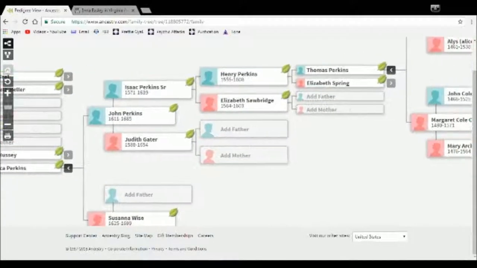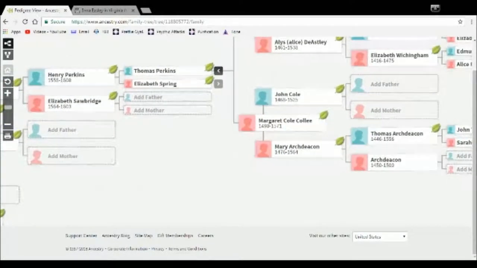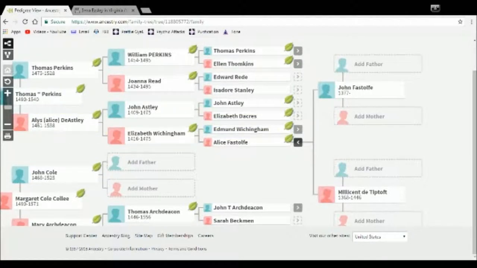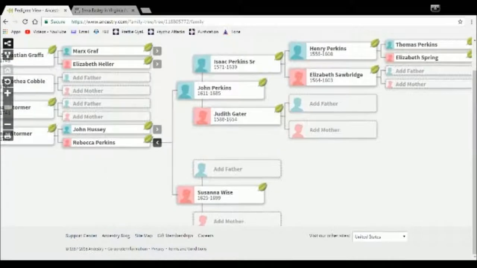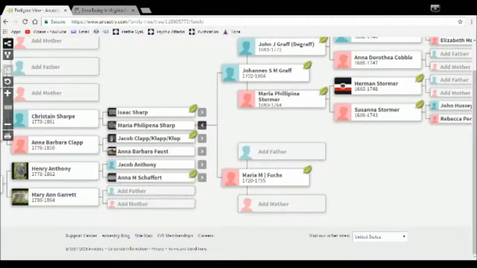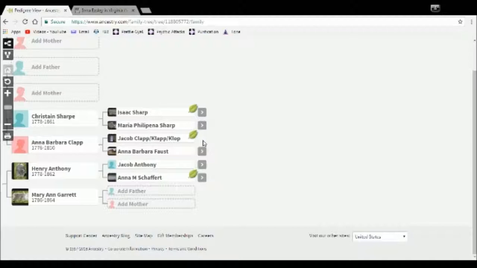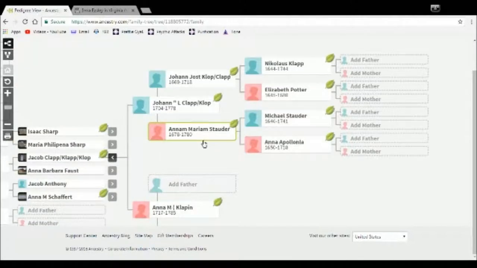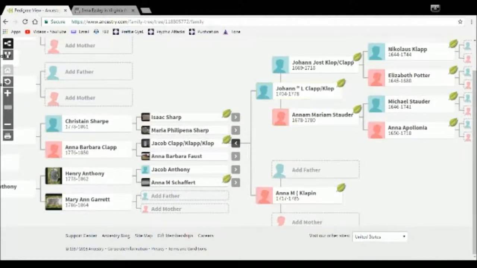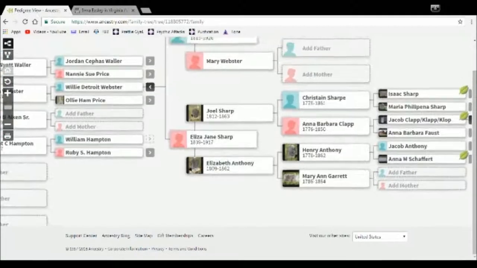I discovered a lot of them were lords and knights and ladies and dukes. So that was really, really cool how that popped up. I also discovered some Switzerland in there, and I was like, yo, I didn't even know all of this. Like I said, my granddad would always just say Irish, and I did not find one Irish person in here, to be honest. I discovered that it started in England, and then it went to Switzerland, and then Germany, excuse me, and then they moved to Pennsylvania, and later on to North Carolina. My grandfather is from the Eden, North Carolina area, I want to say. I just thought that was so crazy how that popped out.